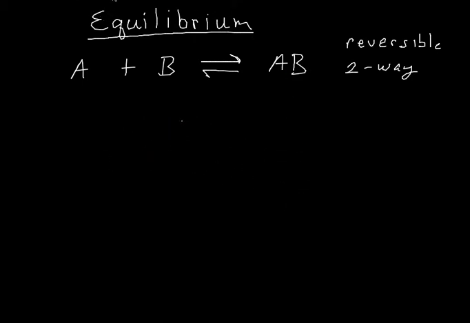So equilibrium, the correct term we're actually going to use here is dynamic equilibrium. So we might want to add that to the front there, dynamic equilibrium, because at equilibrium everything does not stop. We just have a cessation of the overall net change of reactant to products, but there are still things occurring at the atomic level. The reaction is still proceeding forward. It's also proceeding in the reverse direction. It happens to be that at dynamic equilibrium, those rates are the same. And so let's try to piece this down into the atomic level.